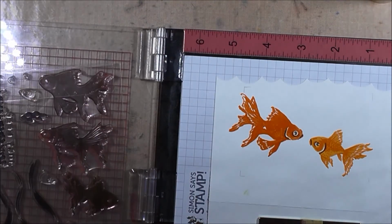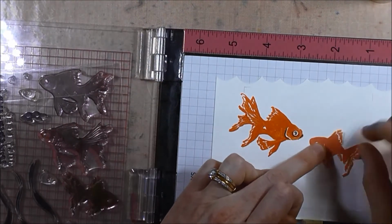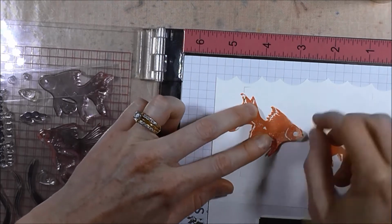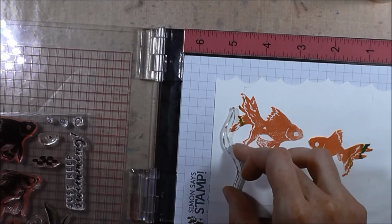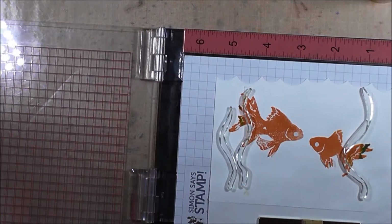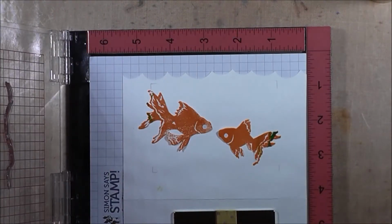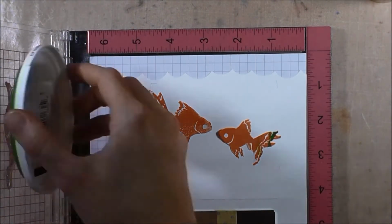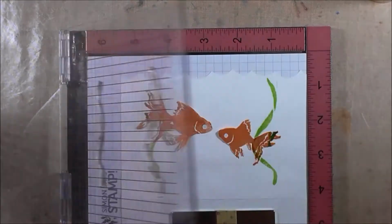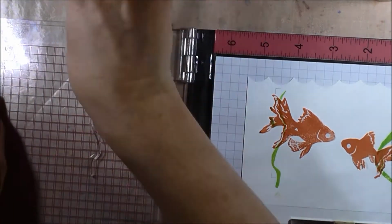Next I'm taking some Inkadinkado stamping mask paper, which I've already cut out using the same fish because I want to create a mask to be able to stamp some of the reeds. So I'm just laying the reeds down in a placement that I like, and I'm taking some Catherine Pooler ink in Garden Party and stamping those down.